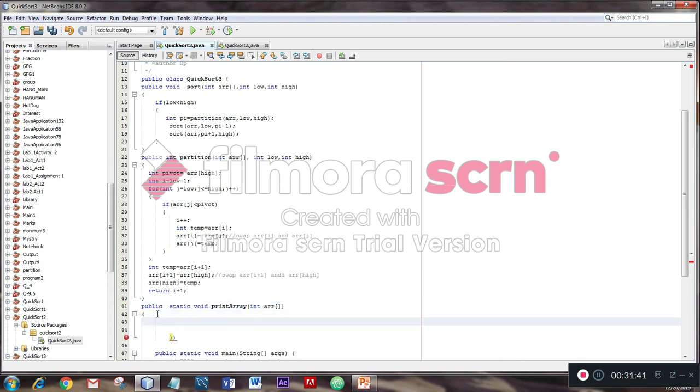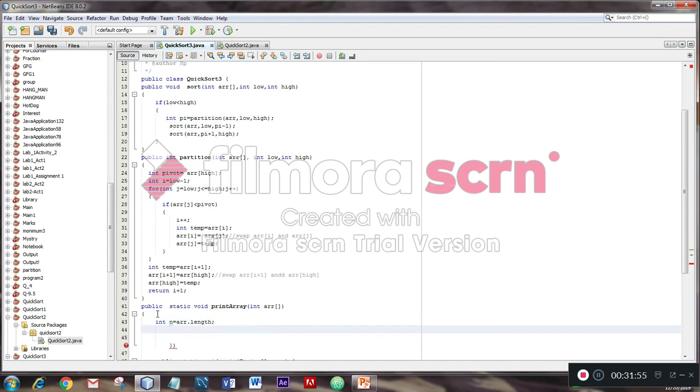In this we will print an array, and how will we do this? First I define another variable, that is n, equal to array dot length. So basically this variable is used as the length of the array.